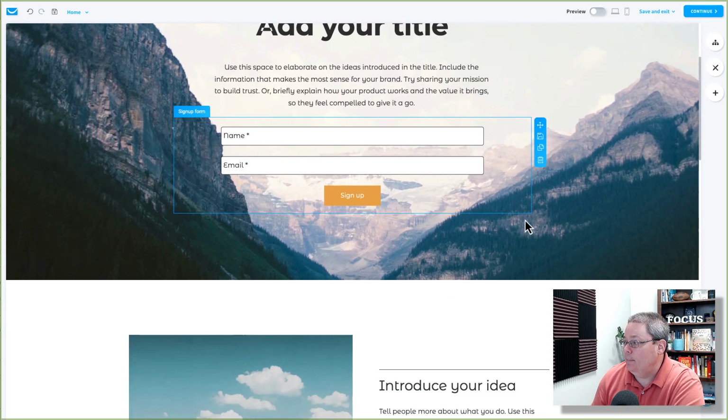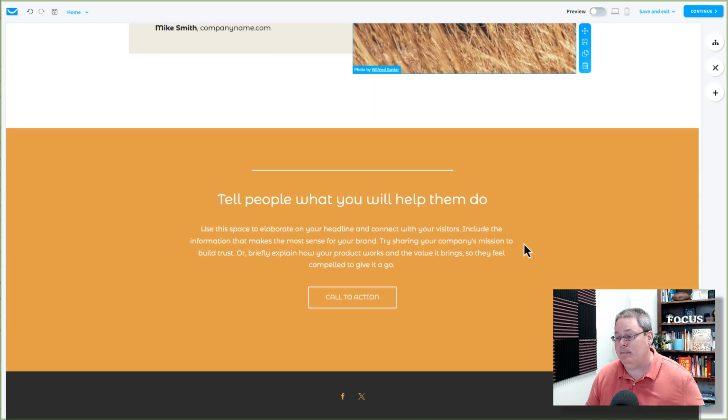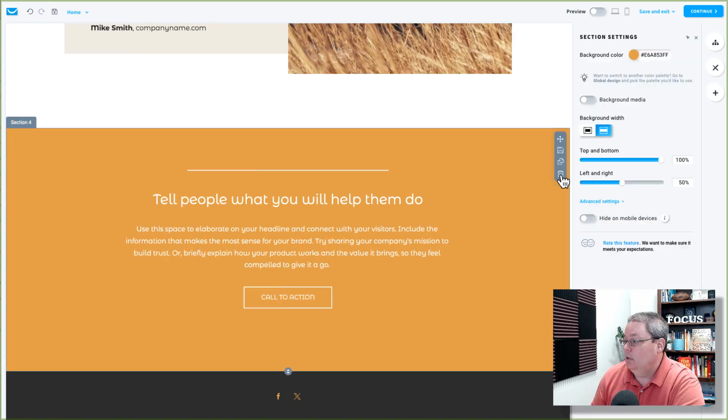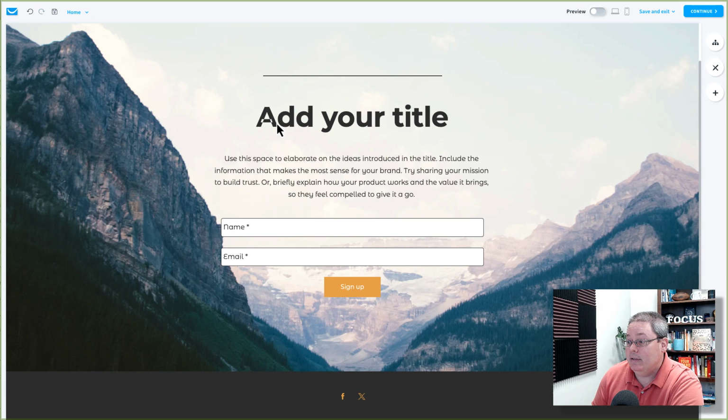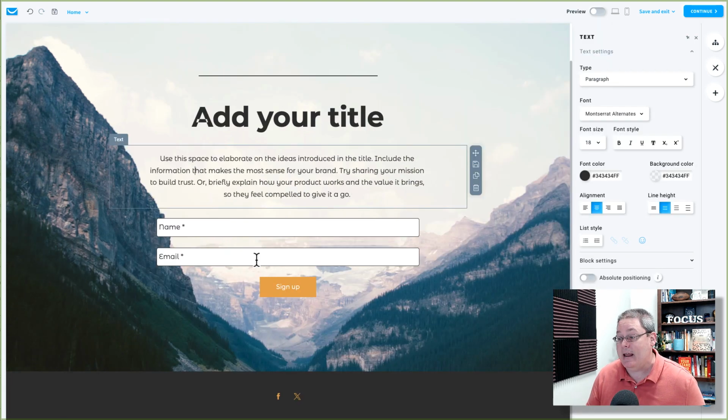Then when that template loads up, it's going to have all kinds of stuff here that we don't need. But understand that it is a template, and all we need to do at this point is use the things that we need and go ahead and delete the things that we don't need. So we'll go ahead and select this one and delete, and you can see the section settings have popped up here, but all I want to do at this point is delete the sections that I don't want. So now I have deleted everything except for add your title, a paragraph here that we're going to use, and name and email, which are the sections of the form.